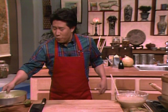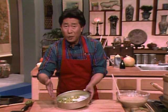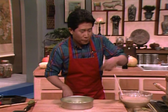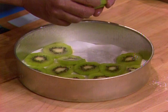We have this 9 to 10 inch cake pan. Spray with a tiny bit of oil. And then put a little piece of wax paper, and then line this whole thing down. This is how you make upside down cake, okay? You put this on the bottom, okay? So, you can stand up and do it.